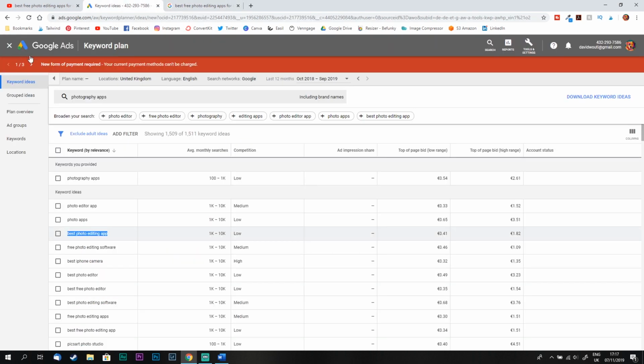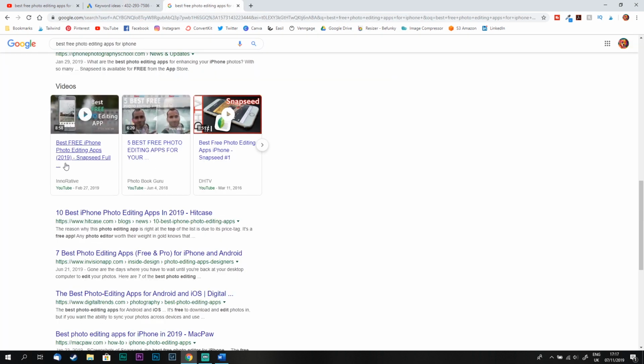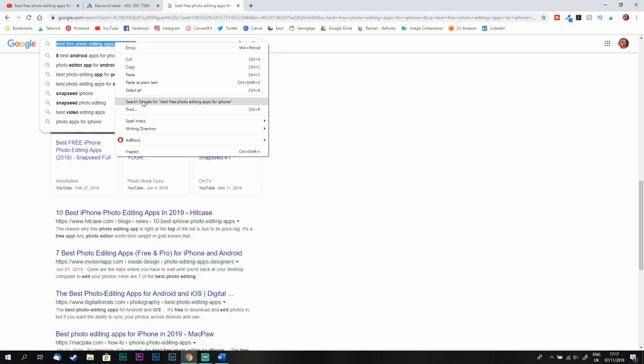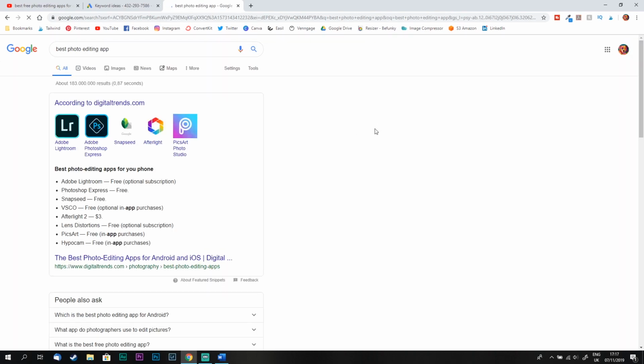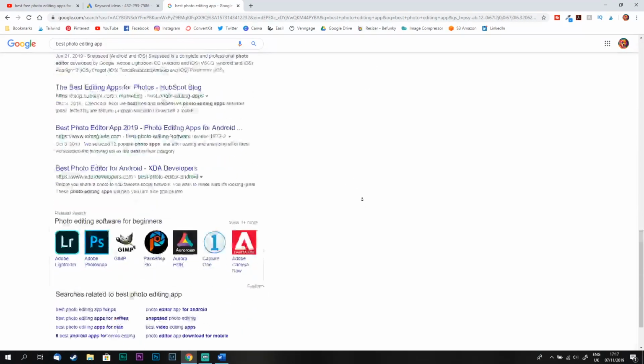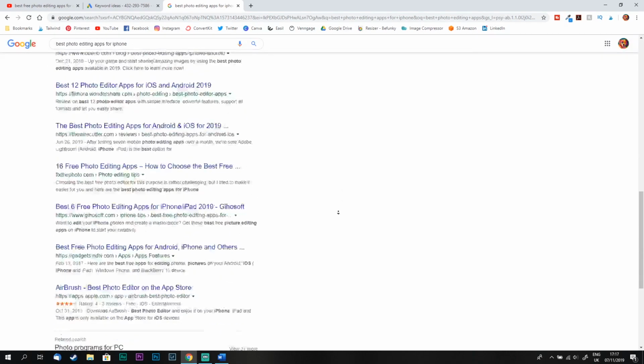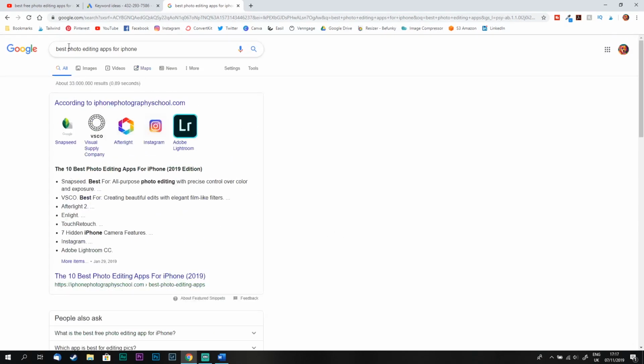All right, so that's where the keyword planner comes in. We can look at where we can find keywords that show videos as well that have search volume. So best photo editing app would be the keyword that we're targeting in that particular video. And I think if we look at that exact keyword, will there be any? Okay, so there's no apps for iPhone. I think that one was what we searched for. Okay, so that's best photo editing apps for iPhone.